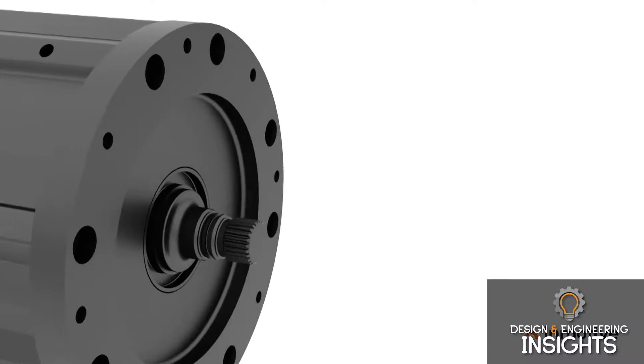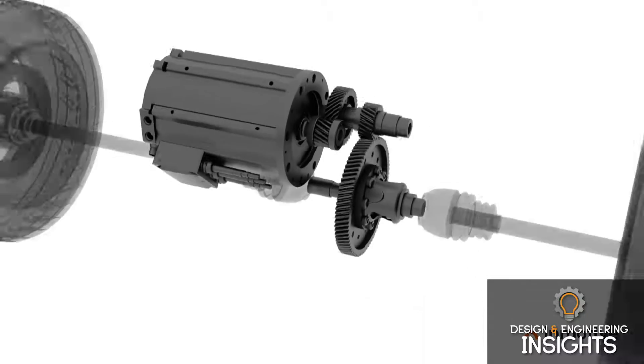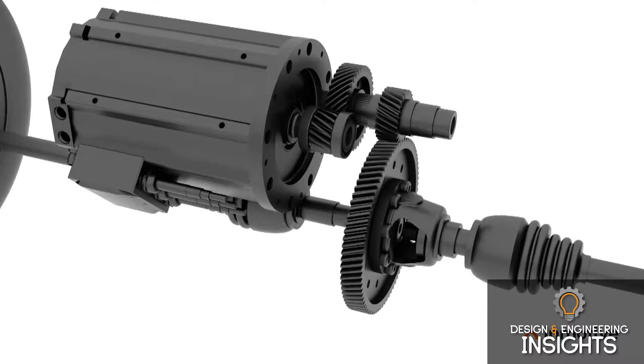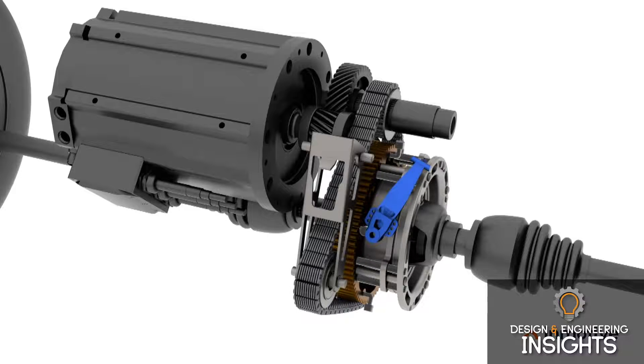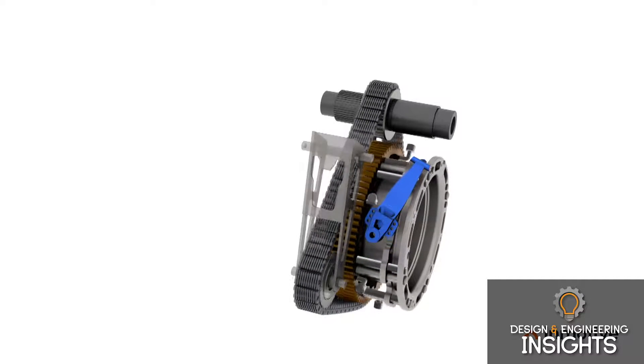What makes this technology different or unique compared to other electric vehicle transmissions currently in the market? The key difference is the no-clutch chain drive system — specifically a morphing pulley chain drive. Our website inmotive.com has an excellent video that describes how it operates. We've segmented the pulley sets, or gears, and shift them when they're not in contact with the chain. Using our patented geometry, we're able to effect the gear shifts. It sounds complicated, but it's actually quite simple, and the video describes it much better than words could.